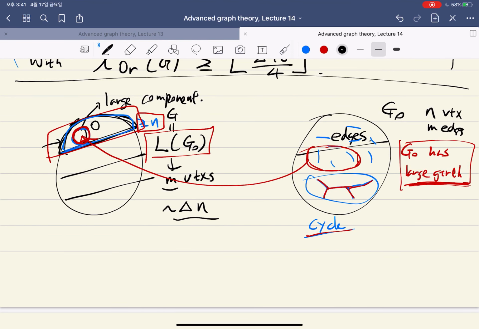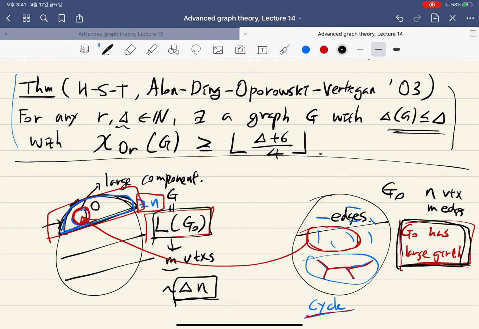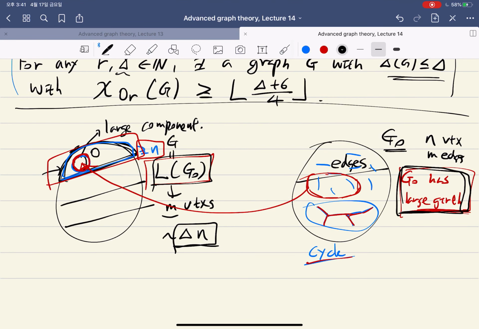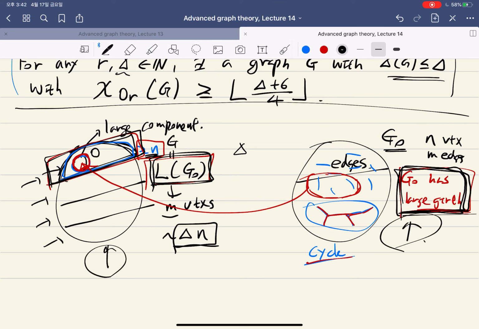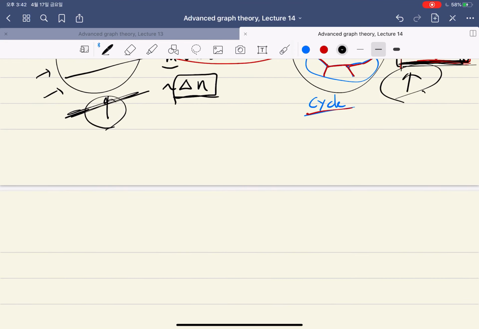For this, we need to show that there exists a graph with large girth, whose line graph has roughly as many edges as possible while satisfying the upper bound. Because if G0 has more edges, that means the line graph has more vertices, so if we partition them, it's more likely that we can find one color class which has lots of vertices. So our first goal is to find a graph with large girth and many edges. Preferably, many edges with bounded degree means that if this graph is delta-regular, that will maximize the number of edges in the line graph.